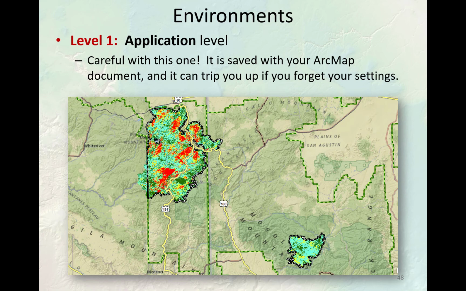I saved my map document, and then later on, I opened up the same map document to start working on the Miller fire in the Gila, and every function I did, the tool would say it ran successfully, but it would produce no output. It took me quite a while to figure out that my processing extent environment setting was still set for the Wallow, and so all this Gila data I was working on just didn't exist over in the Wallow, and so it was getting clipped out. So I just reset the processing extent for the Miller fire region, and everything worked fine after that.